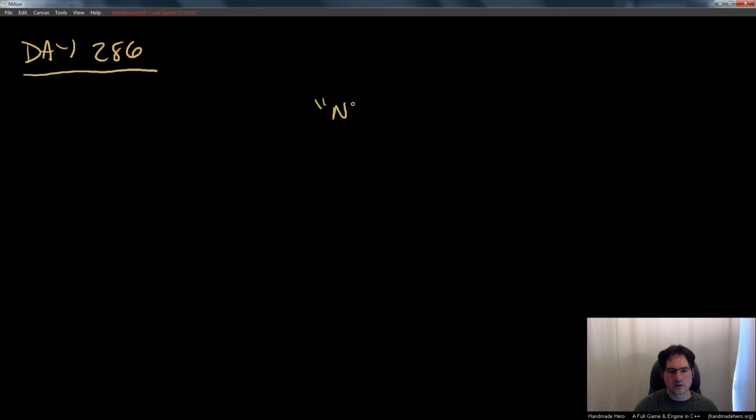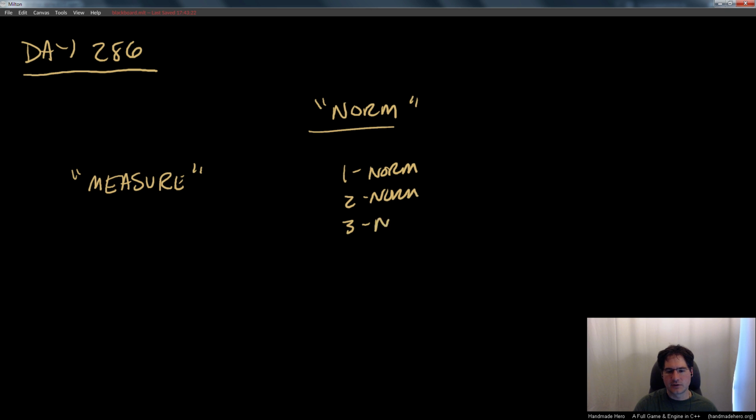So a norm is essentially like a measure. It's sort of a way of taking something and asking for a way of measuring it. And they often have names like the 1 norm, 2 norm, 3 norm, infinity norm, etc. And these are often the Euclidean ones we're talking about, right? So there's a bunch of terminologies here, like someone says the Euclidean infinity norm or something like this, right?